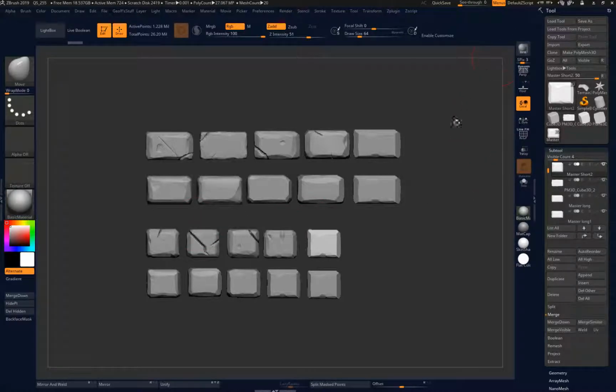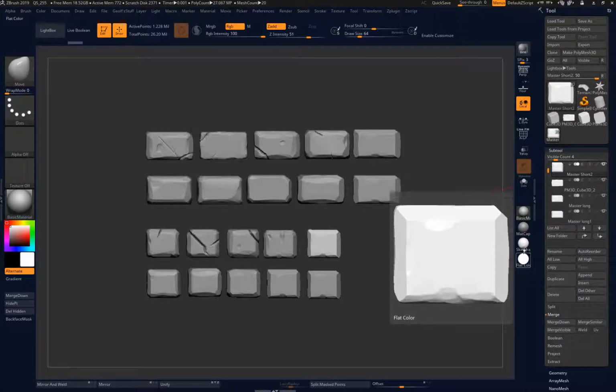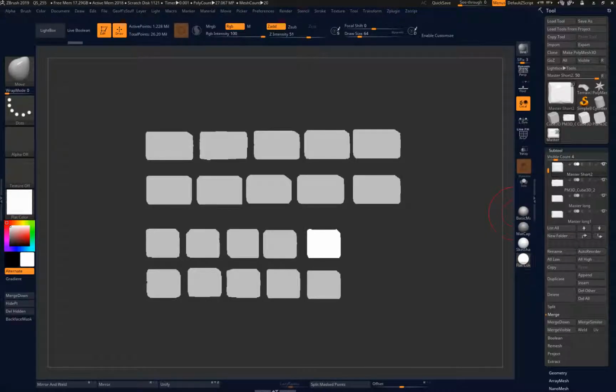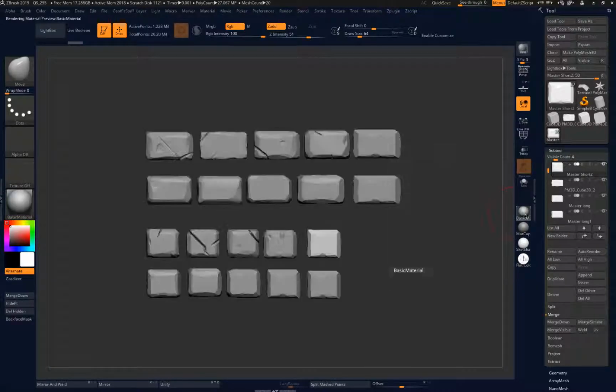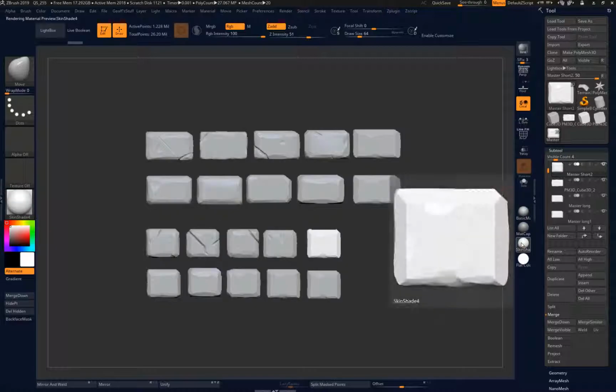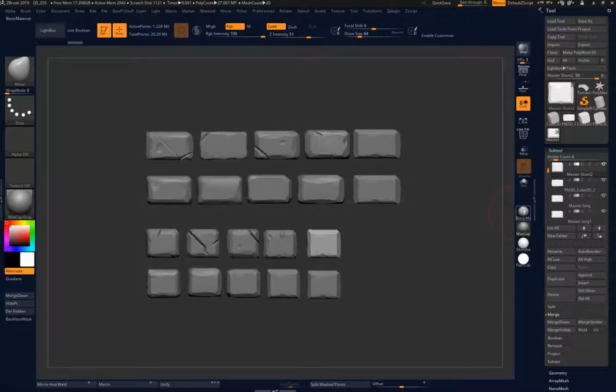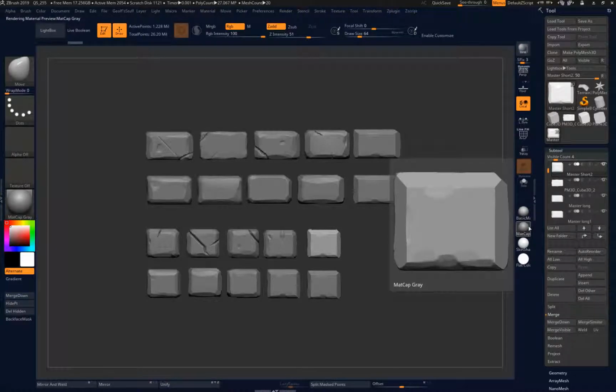So, first thing we want to do is notice that I do have some things set up differently in here. Not crazy different, just different. I've cut off a lot of the stuff we don't need inside of here that I've gotten used to not using, just to clean up the area. I've also added some basic materials just over here so I can jump between them. This is what I use for masking when I do a material, so I can see exactly where the mask is, and then basic, and then skin shader, which is something I use when I do characters a little bit more. And then the MatCap, which has a little bit more of a shine on it.